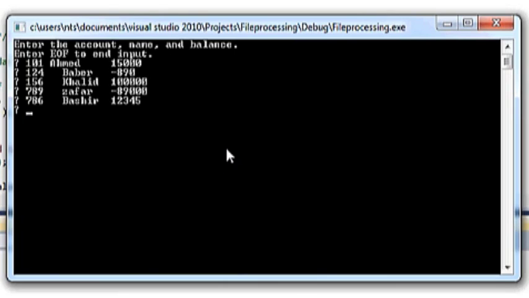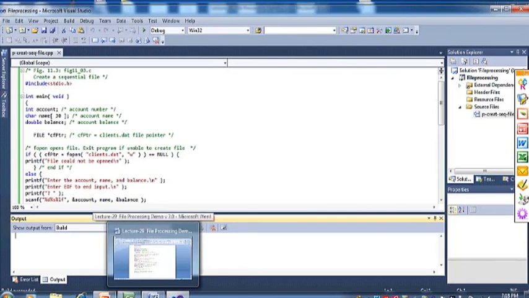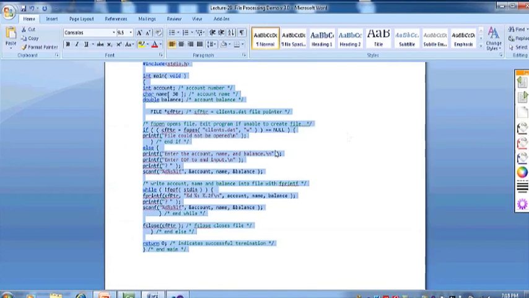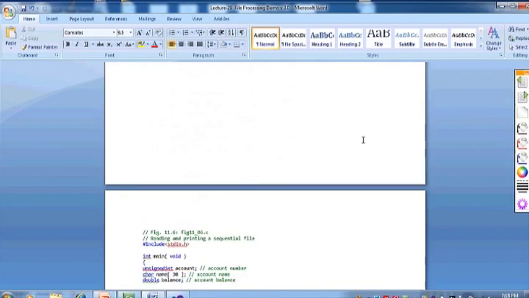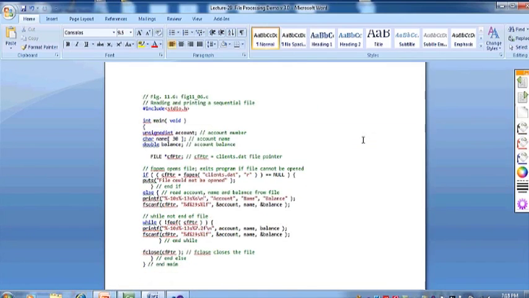So for end of file, I said it is Control Z, it is Control Z here, so when I press enter it's finished. So we have created a file, and now we would like to read the data from the created file. For that purpose, reading and printing a sequential access file.